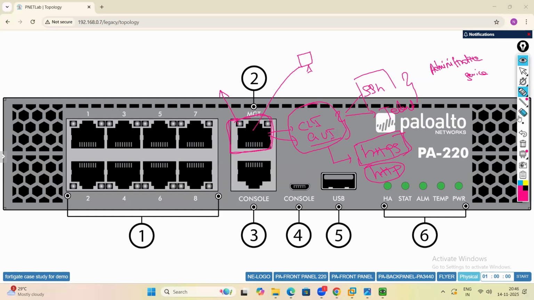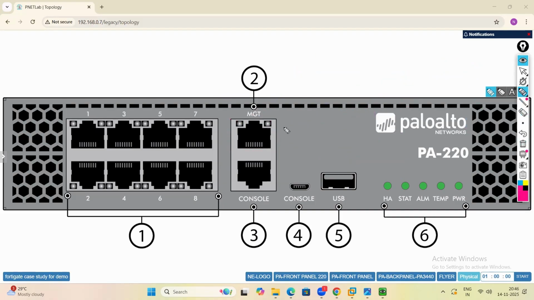But by default, it's a firewall product, right? So this firewall product by default will not accept non-secure protocol access for admin console access. By default, this dedicated management interface is configured to accept only SSH for the CLI console access, which is a secure protocol, right?